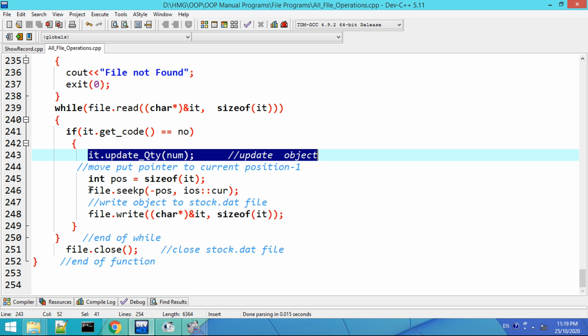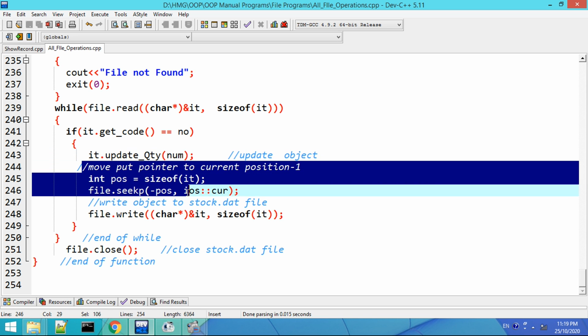When you perform the read operation, the pointer moves ahead by one record. Suppose I read record number 5; after reading it, the pointer will move to record number 6, and now I want to write the record again at the same position, that is record number 5.